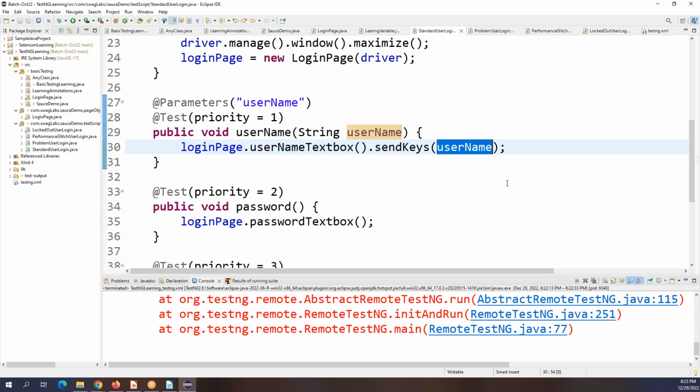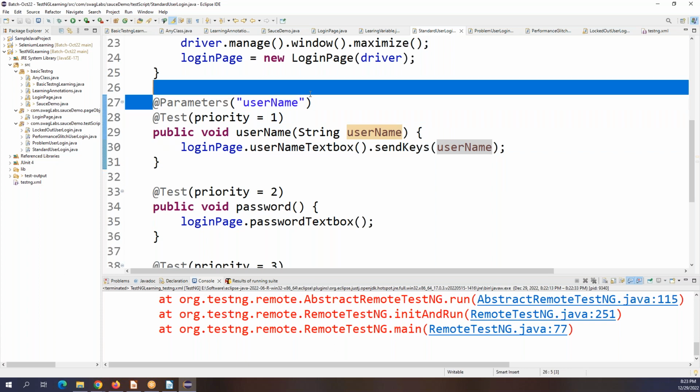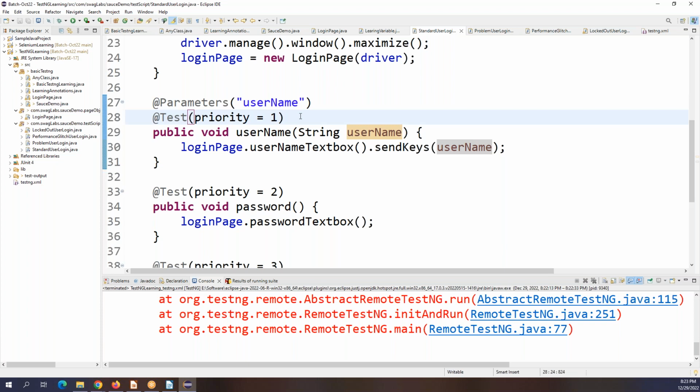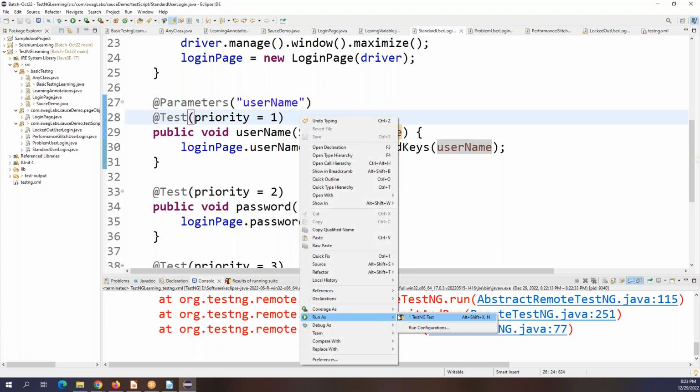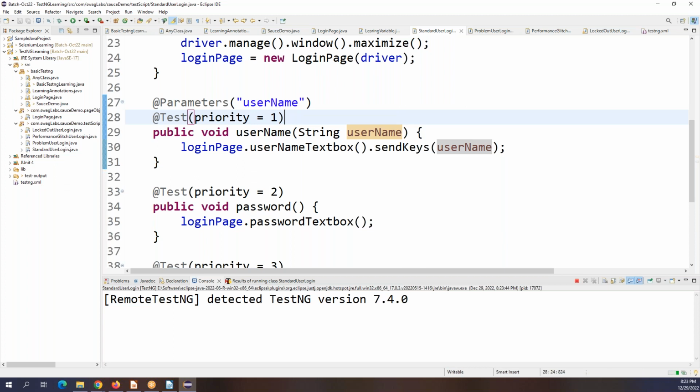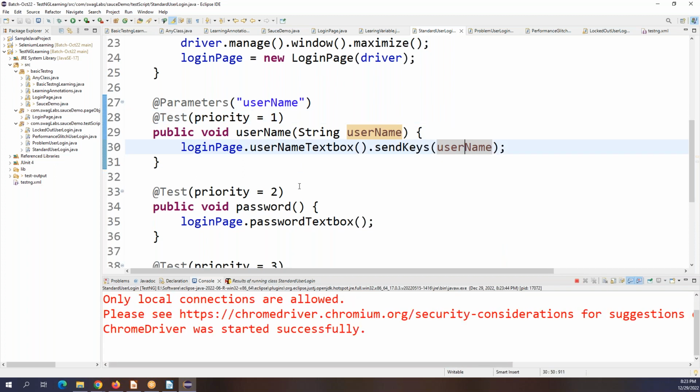Okay, so two important things. When you have parameters in your class, and you are getting the value from the XML file, you will not be able to run this class as a TestNG test. You will be able to run it, but it will not work because your value is not in your class.